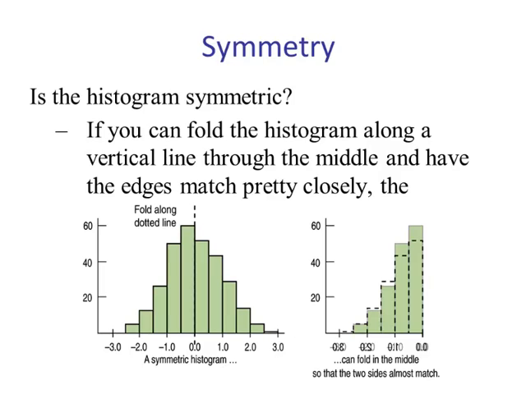Is the distribution symmetric? If it is symmetric, then roughly along the peak, the left-hand side of the peak is approximately equal to the right-hand side. So the shapes of each of these bands to the right of the peak should be about the same as those to the left. It's the mirror image, so if we fold this over to this, we expect them to be about the same.